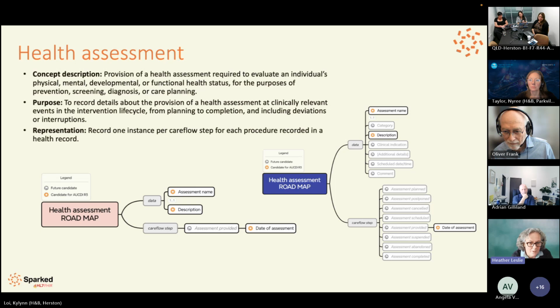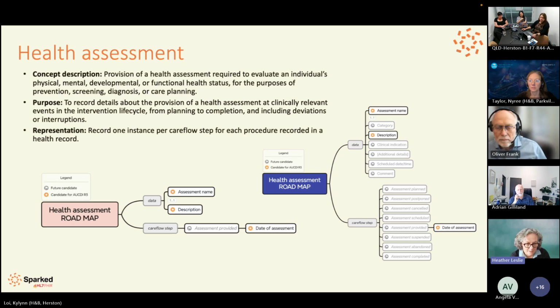And this roadmap is also a common pattern that we've been using and published in release 2, we started to do this, where we're developing a generic model to try and track progress of particular tasks. So we've done it with medical equipment supply, we've done it with health education, we've done it with procedures. This is the same pattern. And so what this is doing is not recording the details of the assessment.